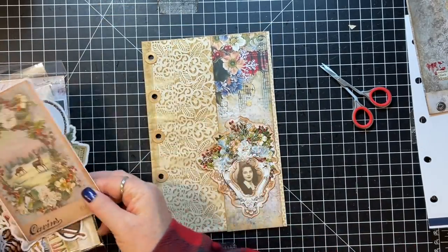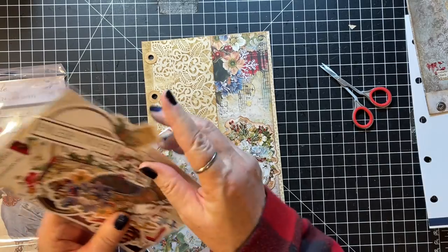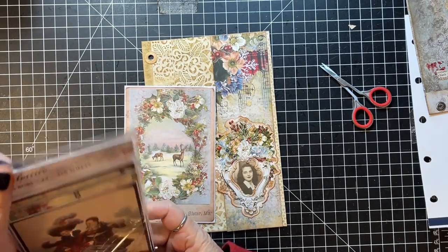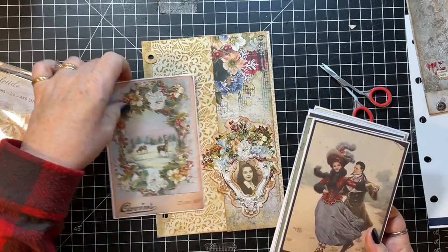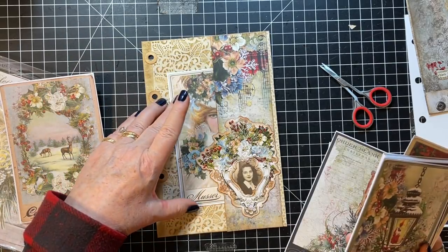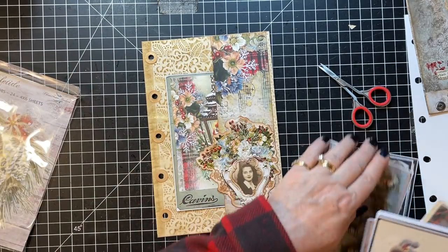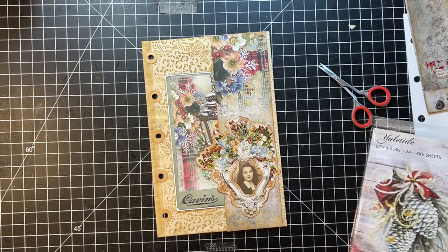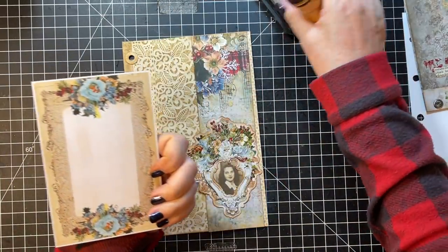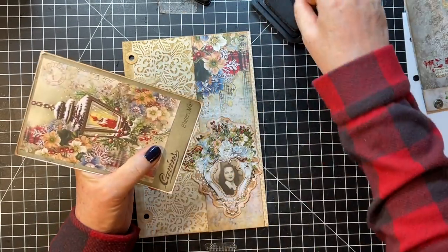Let's decide on a journaling card. Okay, super fun. Let's see. I do like this one, but I just wanted to see if there are others. Not that, not that. Ooh, her with the blue. No. Ooh, this one. That's the one. Goes with everything. Okay. All right. So this just needs to be distressed. And we have another page done. Can you believe it?